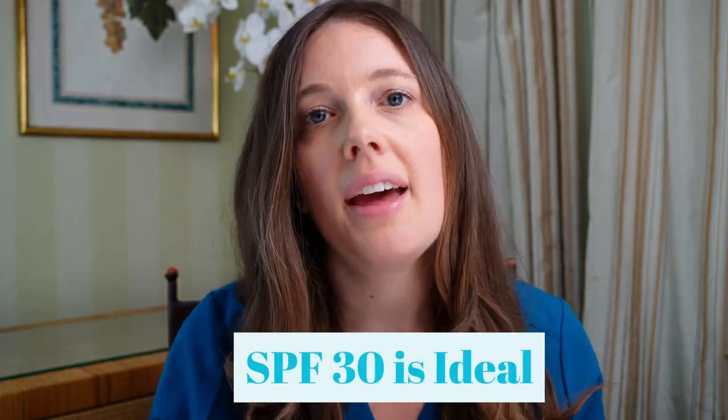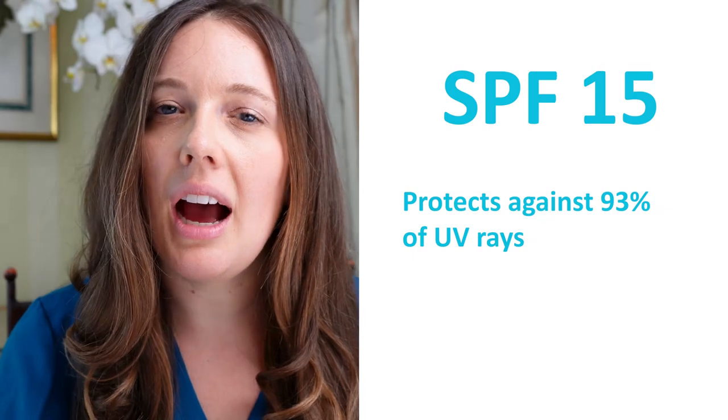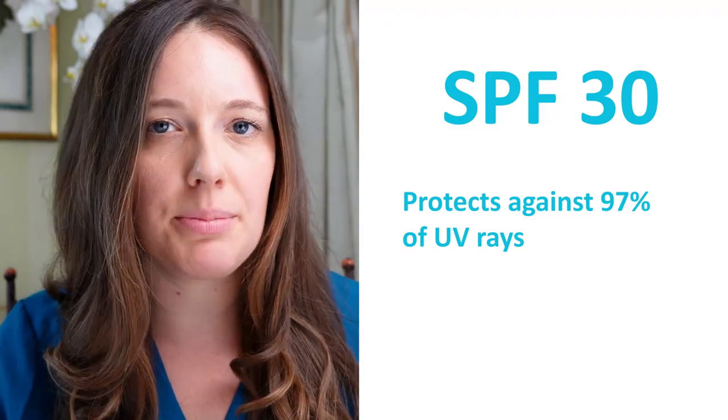Another thing I want to mention is that a lot of lip balms or lip glosses have SPF 15, and that's really good. One of my recommendations today has SPF 15. But I try to opt for SPF 30, because SPF 15 protects you against 93% of UVB rays, whereas SPF 30 protects you against 97% of UV rays. I always try to go for SPF 30 and above — for my skin, my body, sprays, and face sunscreens. There is one SPF 15 sunscreen I'll talk about today, and I'll explain why I still recommend it.